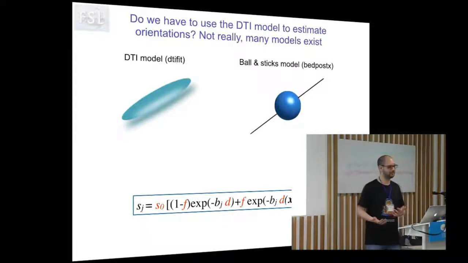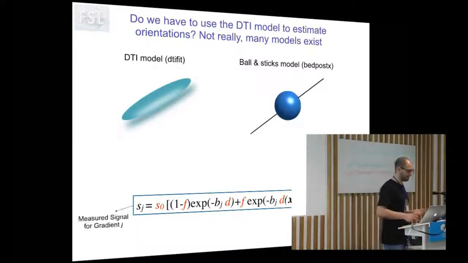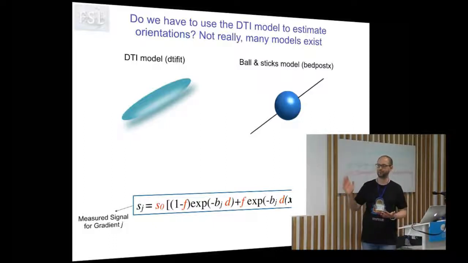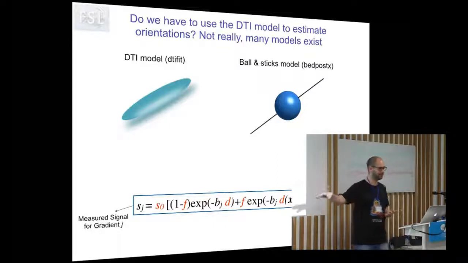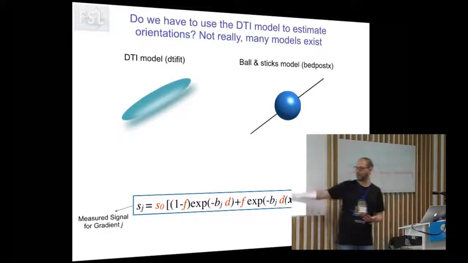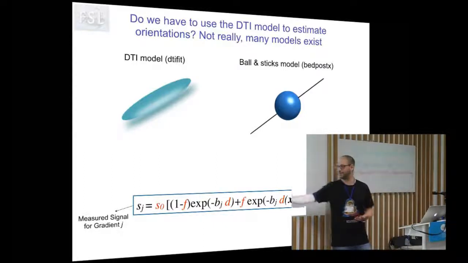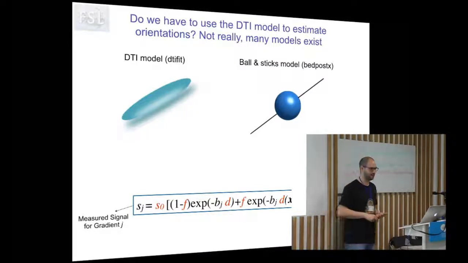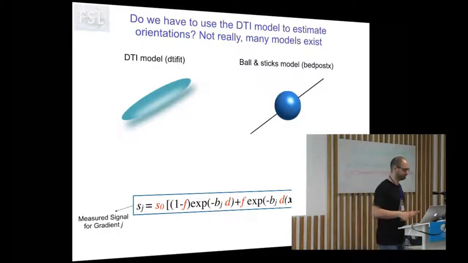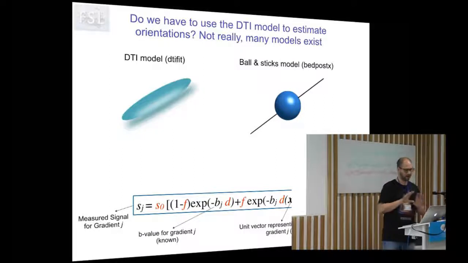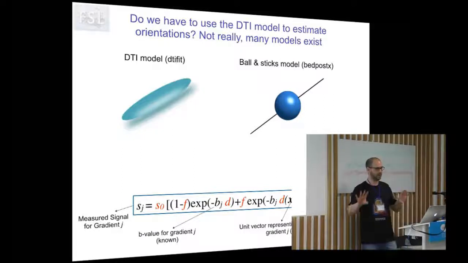And what this basically is, from the mere mathematical modeling point of view, is an extension of the original exponential equation that we had at the very beginning. So, if you remember it, that's basically what we had at the very beginning. We still try to model the measured signal for the gradient orientation. We have the exponential of the b value and the orientation x. But now you see that we have two exponentials. So we're trying to distinguish two different compartments of water molecules.